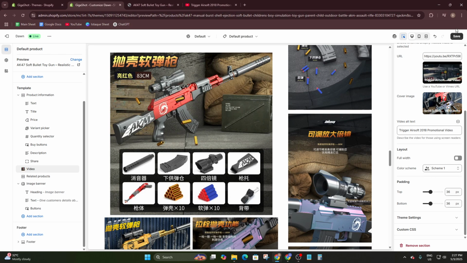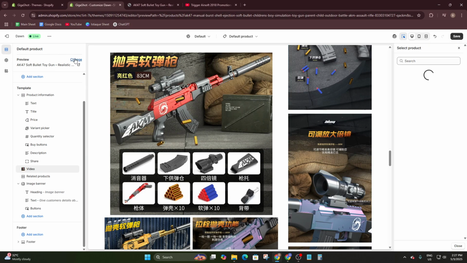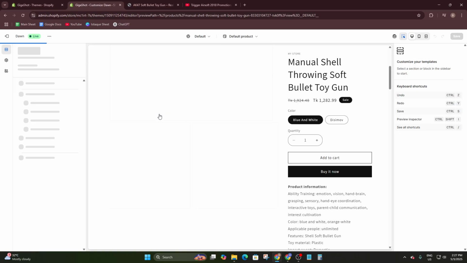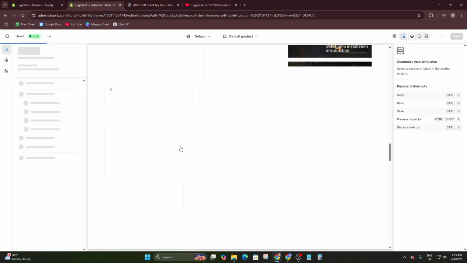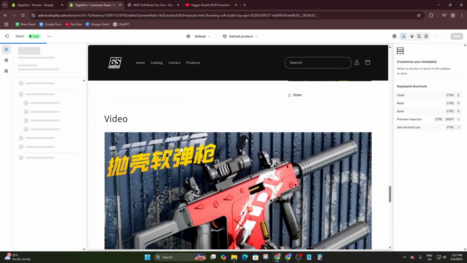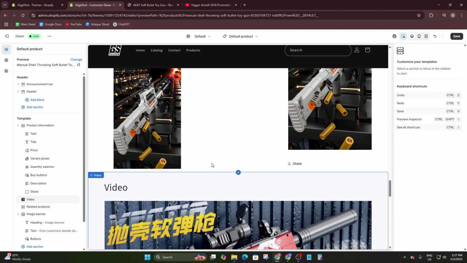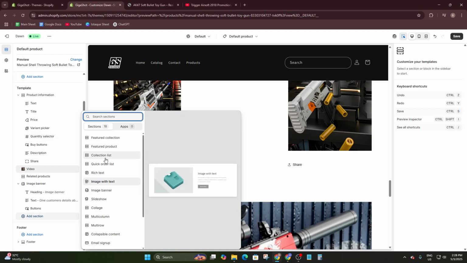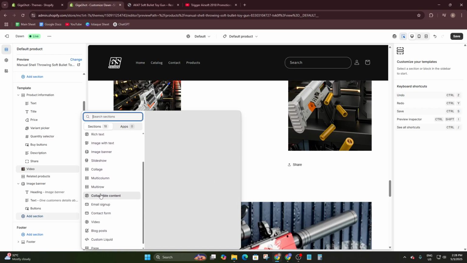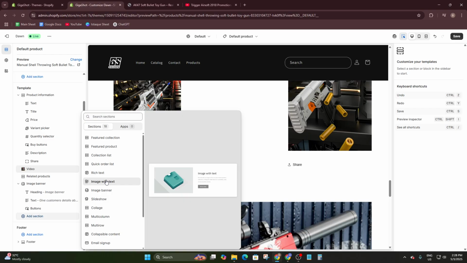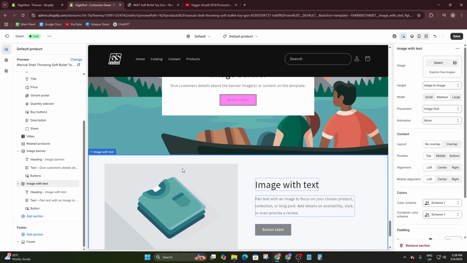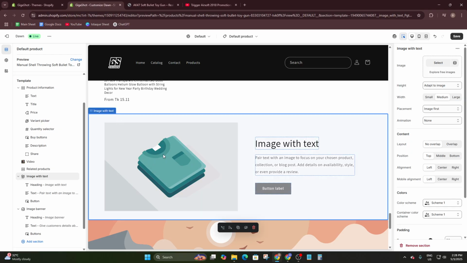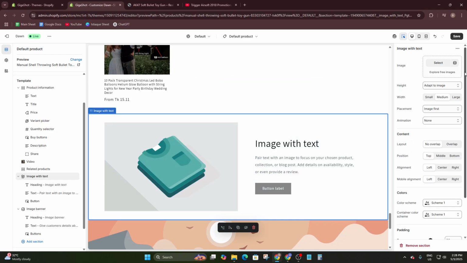So if you want to now save it, now let me show you more things here for more Metafields. For example, this product here. So here you can see it has just added to every product section here. So also you can add more sections here, like you can add image with text section here. So here you can see we have just added. Now we are going to place it before here. Yes, that. Now from here you can find the image here.